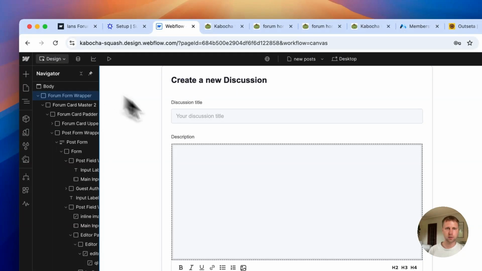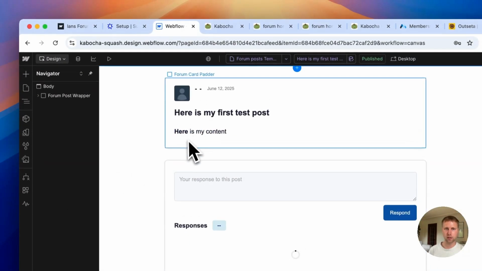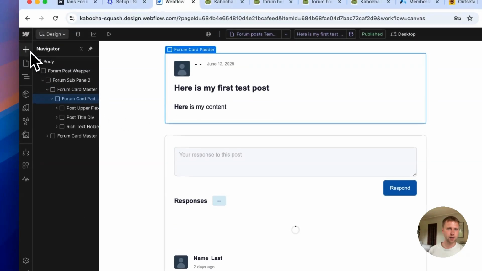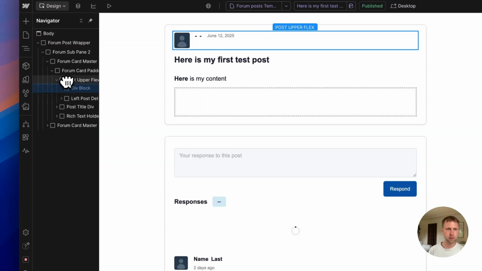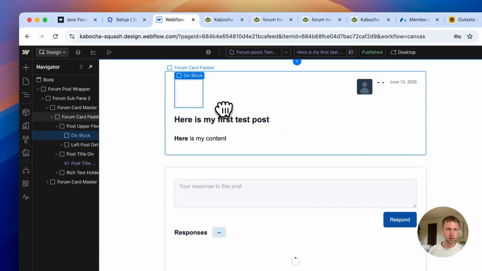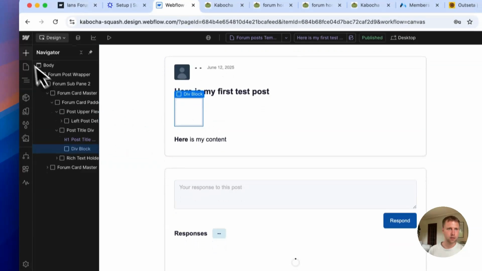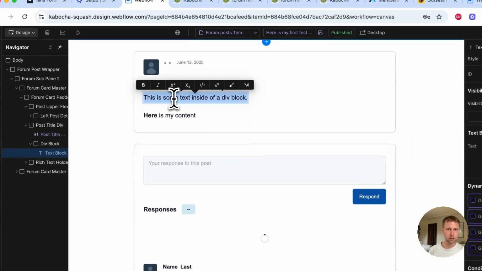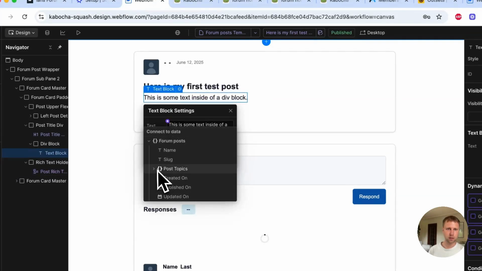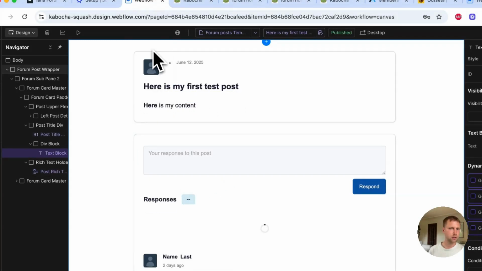Okay, so now we can get started messing around with a few things here, like, for example, adding a label for the topic, so it can just be pretty tiny. Maybe just put it below the H1 here. And then we can add in some text. And then just connect it to the post topics reference field.